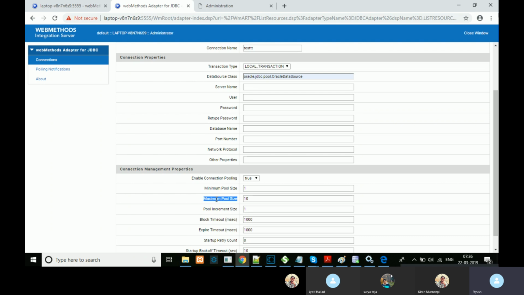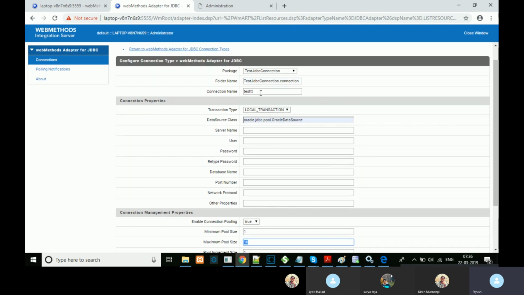So I am allocating a maximum number of thread resources for this particular connection. If a particular DDL or DML operation has consumed all 10 threads, then it will not execute another operation using the same connection. We have to take care of this. This pool size is with respect to this particular connection only.